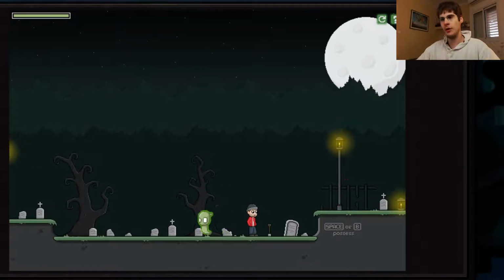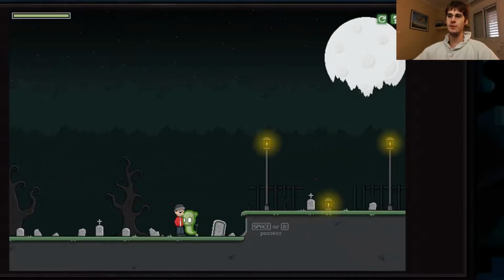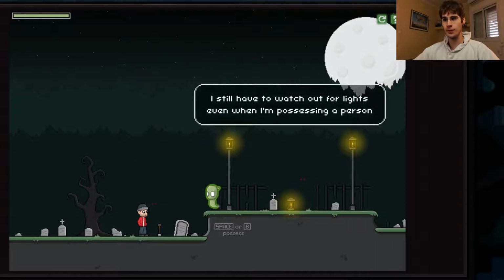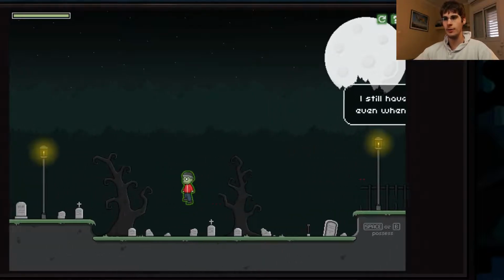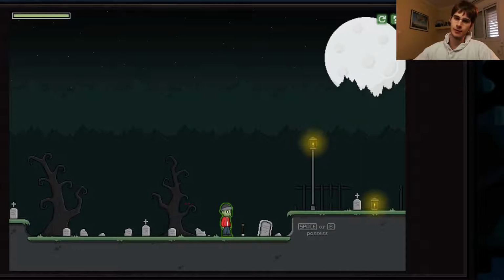So I'm a ghost, so I guess I'm invisible because these people have no idea what the hell is going on. And you know what? I can deal with that. I can deal with being invisible. Okay, I still have to watch out for lights even when I'm possessing a person. So let's just possess him for a second, then I can move him around. Now he's just... Forget the fact that he's standing around a graveyard.